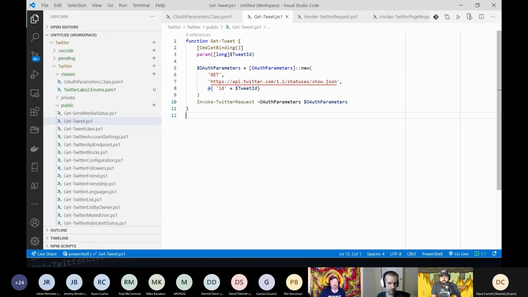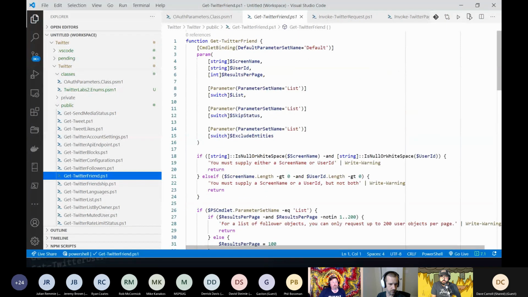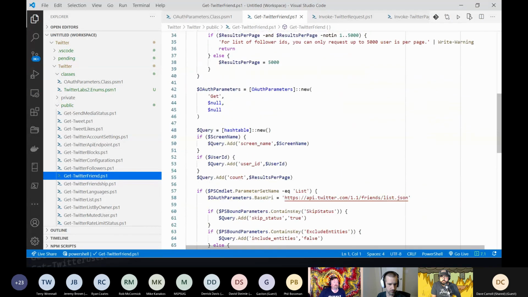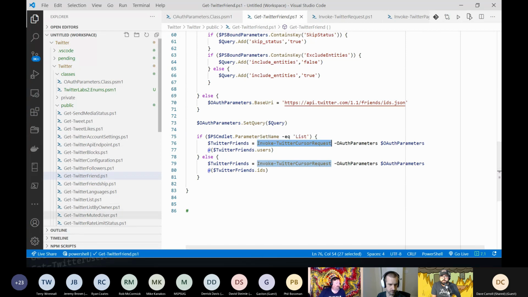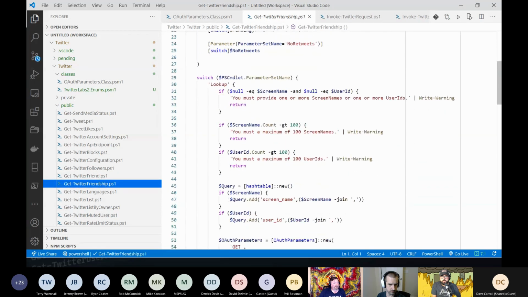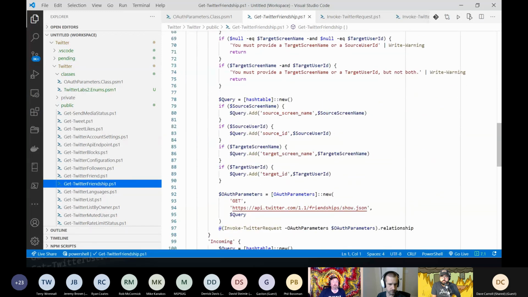This was fairly easy to build. I mean, it looks very simple. All of these, once you handle what could be sent into the API, ultimately it is just sending these OAuth parameters into one of three handlers in the background, private functions. So like this again, it looks complex, but it's really just handling the potential options.